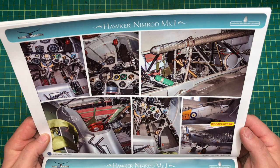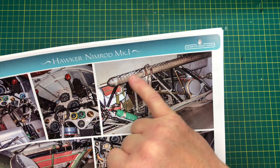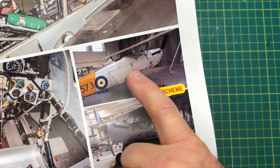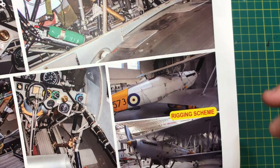So the exhaust pipe look isn't a rust colour, it's like a faded burnt metal colour. So beware of that. Notice as well that the metal sections on the fuse are a different colour to the rest of the silver dope, which we'd have to look into as well, get some references.